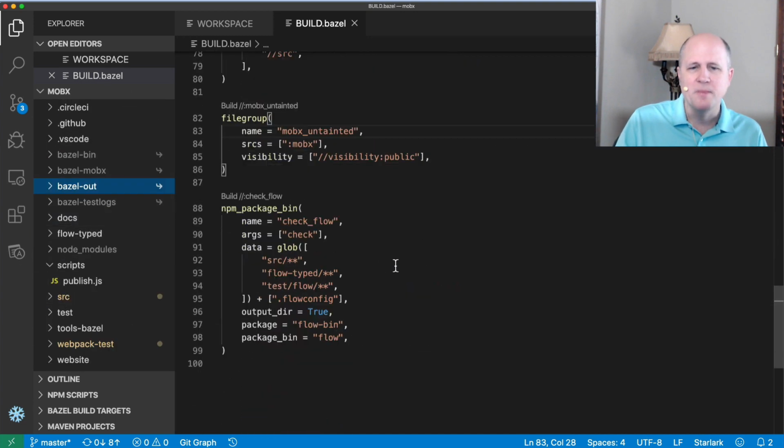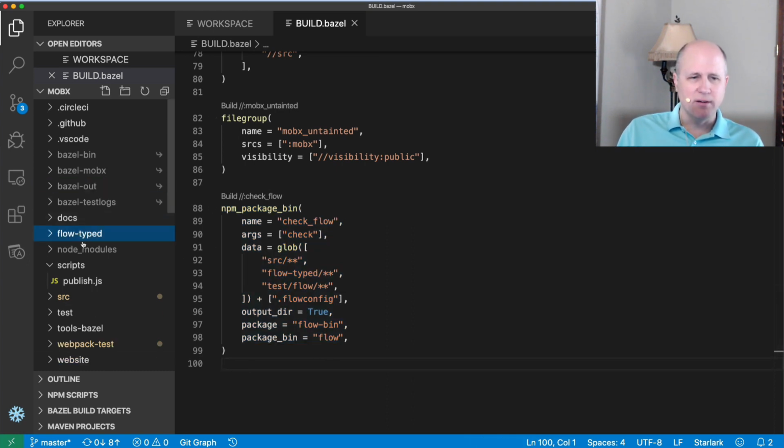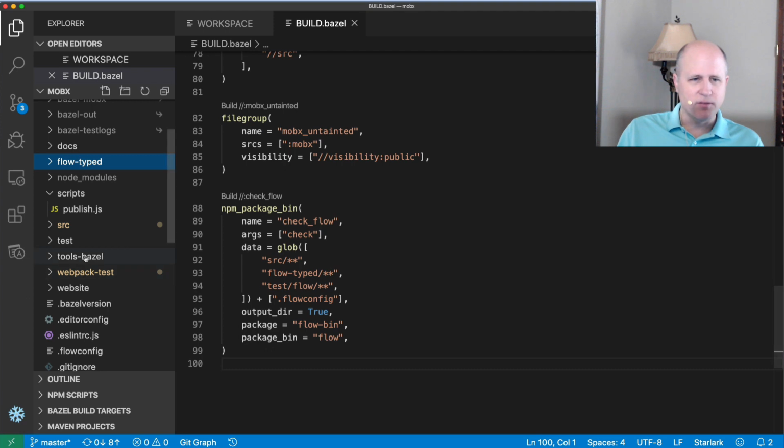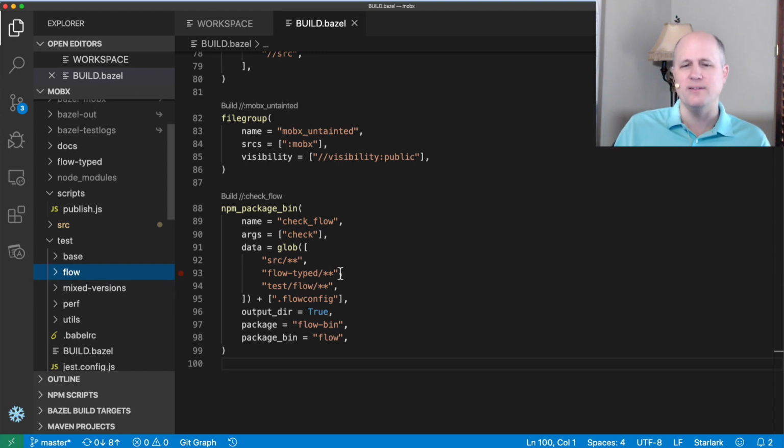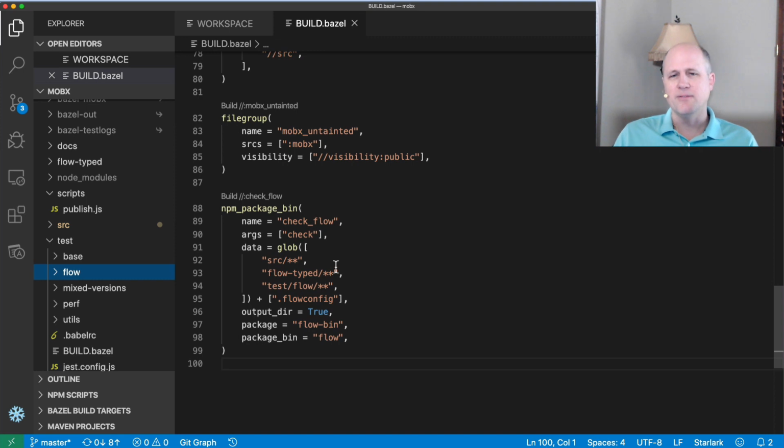Okay, so lastly, the last top level thing that the old build did is it checked the flow types. I don't think this actually does anything, because if you look where it's test flow star, I believe it's not actually doing anything yet. This fixed name, I think, makes it not count as a JS file and therefore not actually test anything, because I couldn't get the flow types to fail either with my original or their original, or with this changed way of running it via Bazel. It seemed like it never failed.